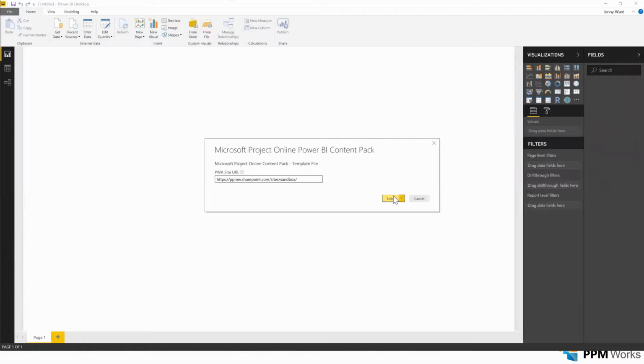In Project Online Power BI, you need to add an additional piece of information to the end of this URL, okay? And you'll find this all over the Power BI website information, but it's just something that's going to be good for you to keep handy. So what you need to put at the end is _api/ProjectData. Once you have that, after your standard PWA URL, it's hopefully not going to jinx me like it did just a minute ago, but I'm tempting fate and I'm going to click load now.